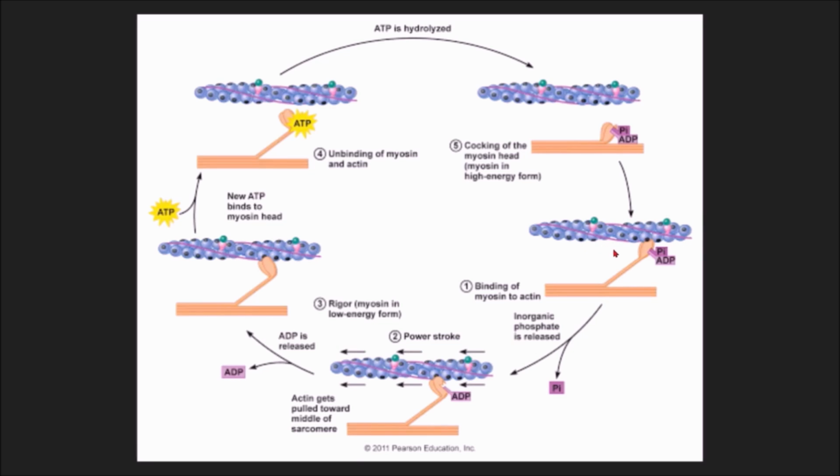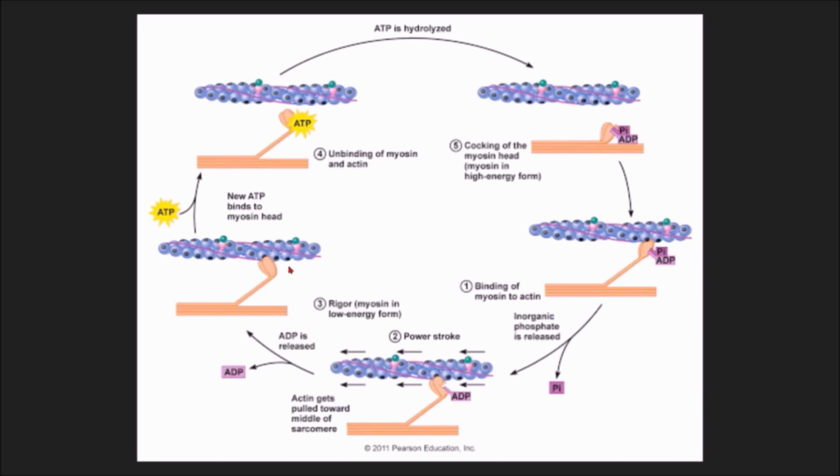And now, once myosin binds to actin, the phosphate is released, which creates energy and a change in conformation that allows the myosin head here to pull on the actin. And this is referred to as a power stroke. This is when a muscle contraction is occurring. Once the contraction is complete, the ADP is released from myosin, and the myosin is now stuck in this contracted position until a new ATP molecule can come to bind to the myosin head.